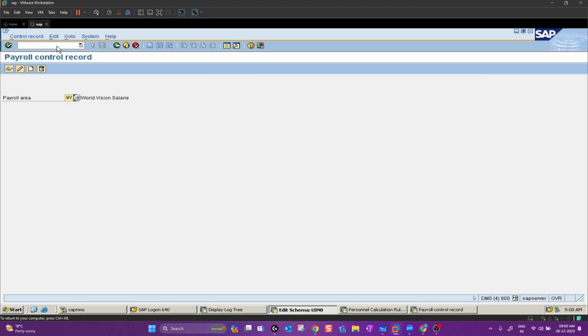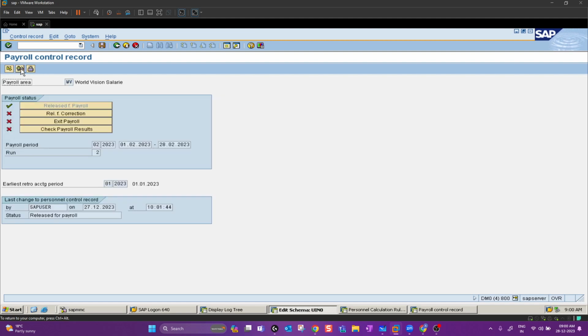Release for payroll status or not, and this is applicable in the case of a live payroll run. So if someone asks, if I want to run the live payroll, what should my status be, your answer should be released for payroll. If I want to make any corrections or run a simulation, it is not the case that if release for payroll is selected, then I cannot run a simulation. No, it is not the case. You can still run the simulation.